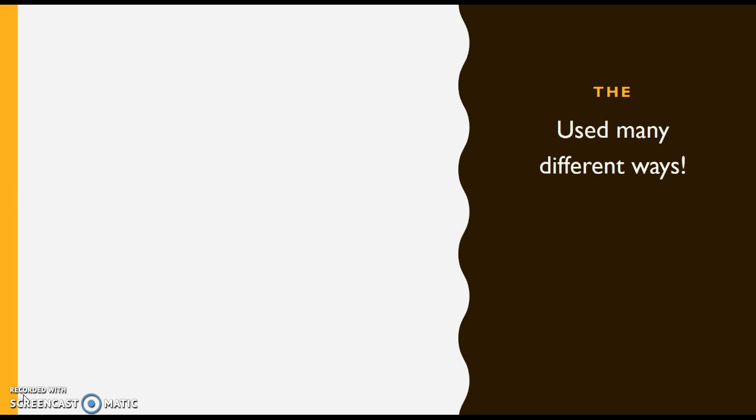The is used in many different ways. As a teacher, I would take several days teaching the. I will share a few ways that the is used, but if you need to reference more ways, go to Folse's book and look at all of the different ways you can use the. Some important ways are if you want to talk about a specific noun, then you would use the.